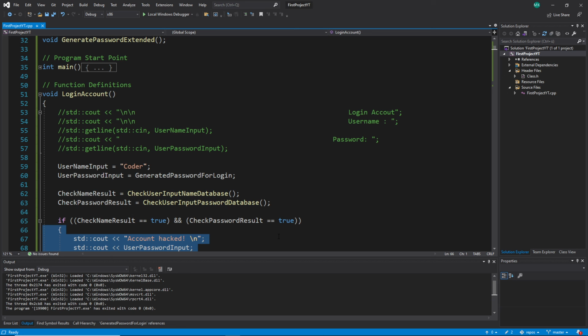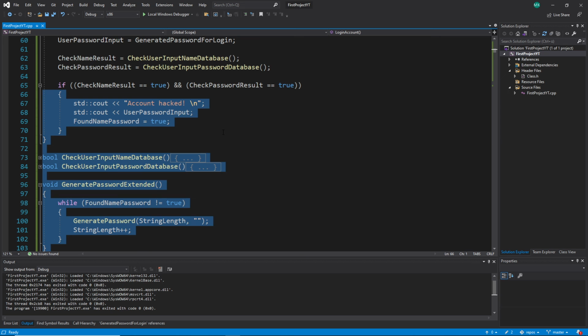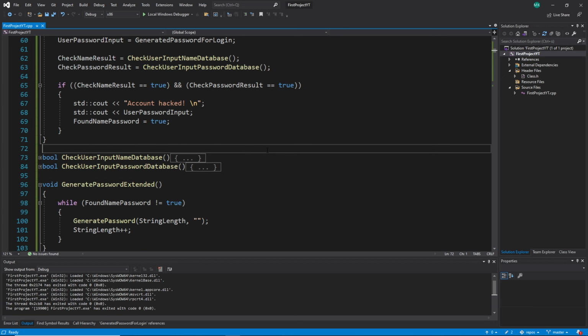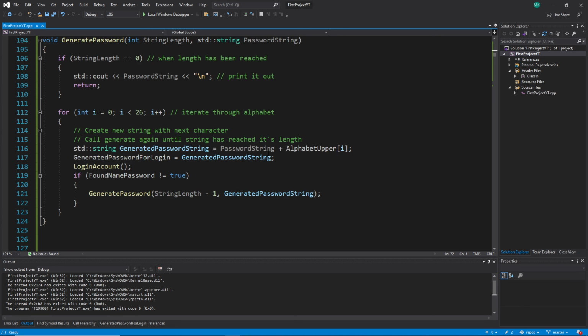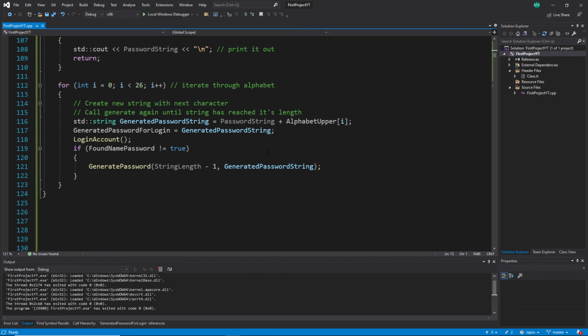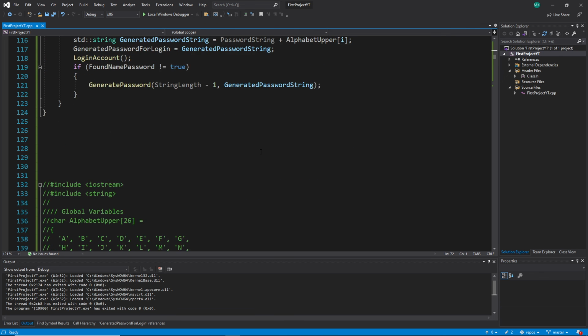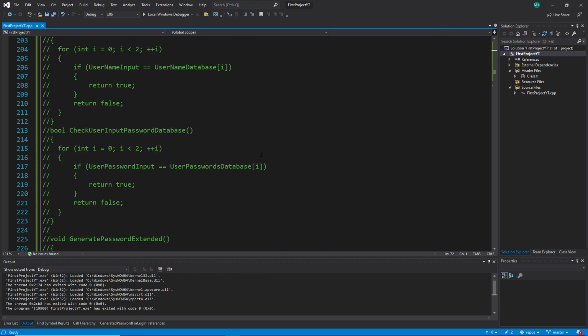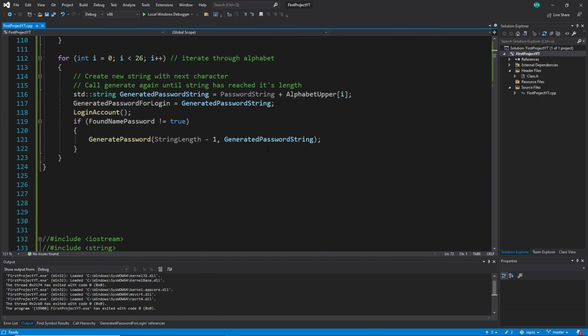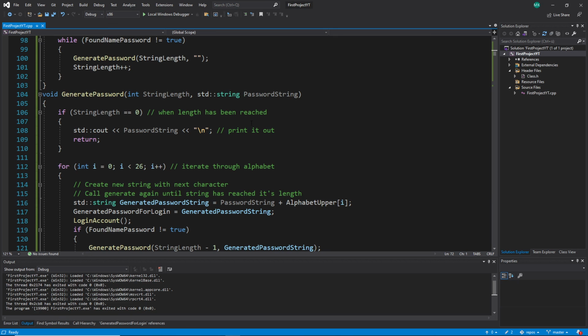So I talked much, but with that, this function here is finished. And in the next video, I will still talk about this account login, because I want to show you one more example, where I created this one here with my login, which I showed you at the start of the exercise, right?